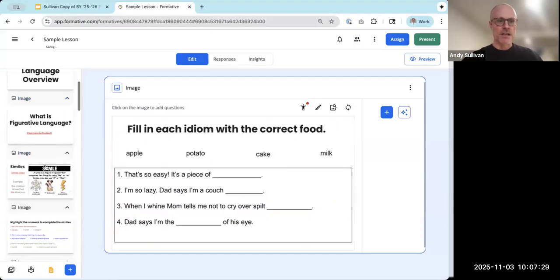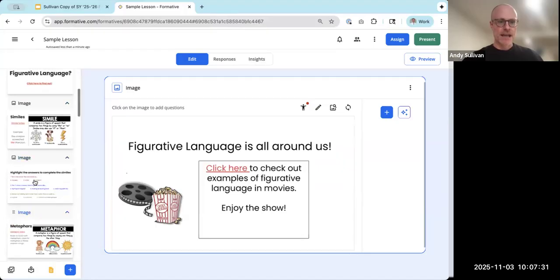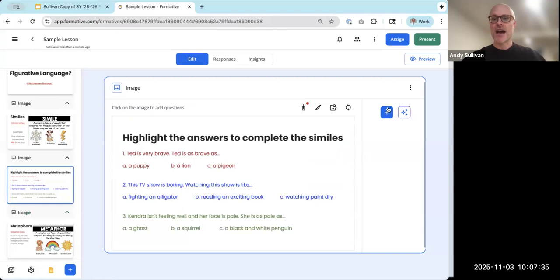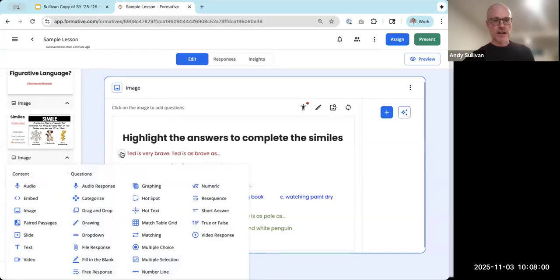So all of these now available to me, and I can now take advantage of the functionality in Formative to add opportunities for students to actually do some of these things live on Formative, capturing data on how well every student can do each one of these items or actions. And on a lot of these, because these slides are imported as images, I can add questions simply by clicking on the slide or the image of the slide anywhere that I want to, like I'll demonstrate now.